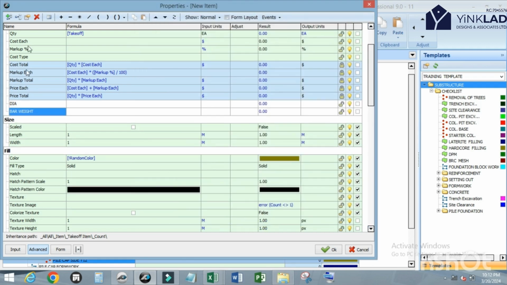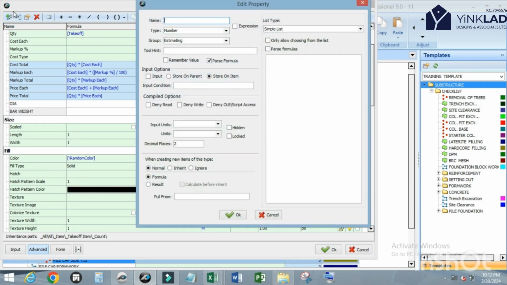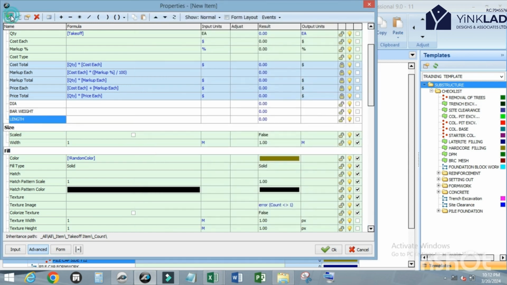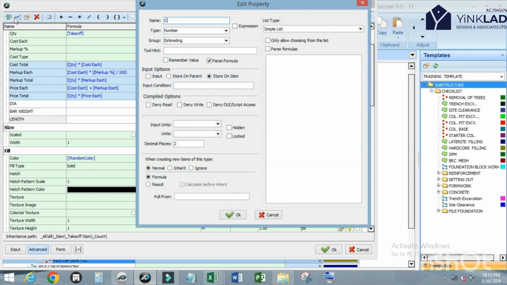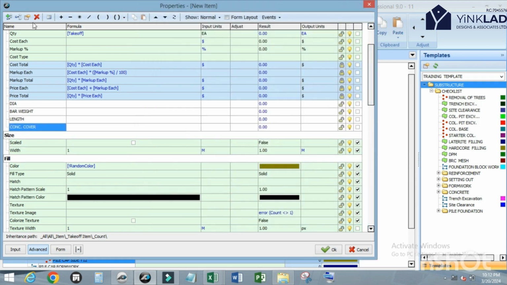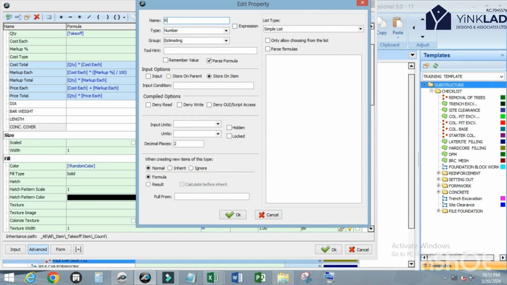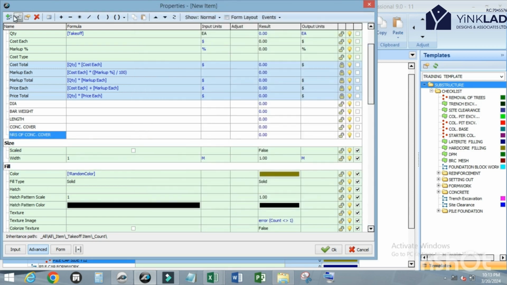Bar width. After bar width, length, concrete cover. Numbers of concrete cover. Therefore, the sum of concrete cover.